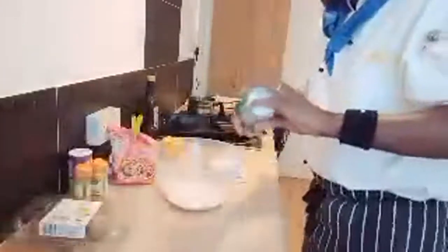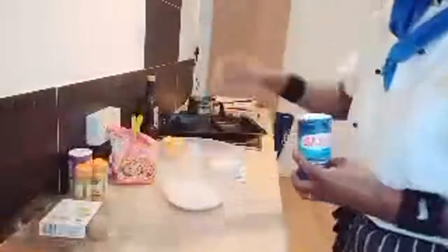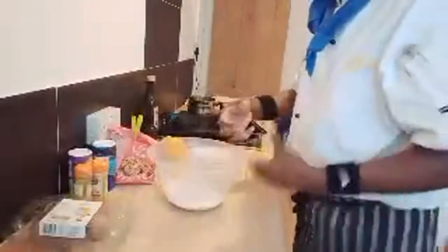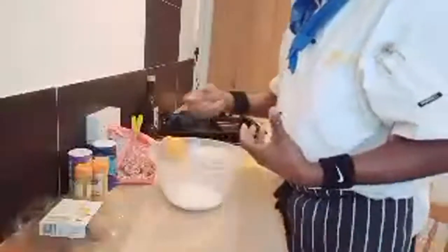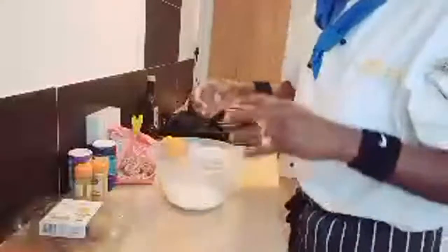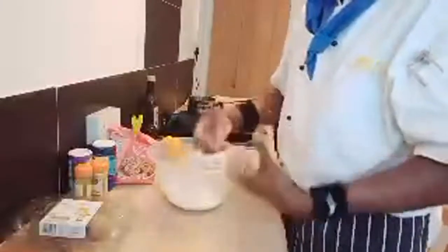Now I'm going to add a pinch of sea salt. You can use table salt if you want to, but I love using sea salt. So that's my sea salt, a pinch of sea salt. Now, if you want to spice it more, you can add vegetable cubes. In my country, Nigeria, they add vegetable cubes, like chicken cubes or whatever, but I already added sea salt, so I don't need to put my cubes.